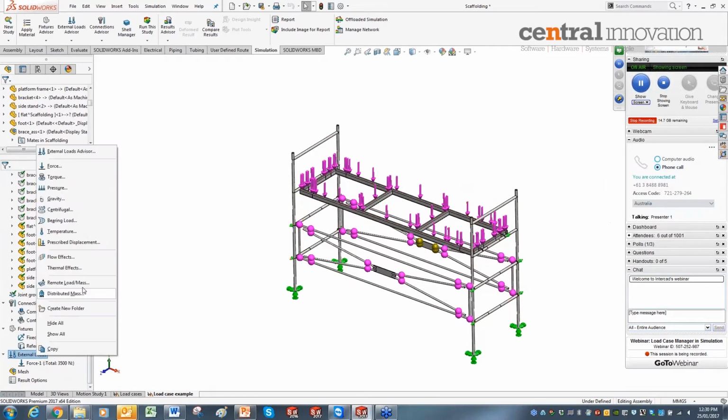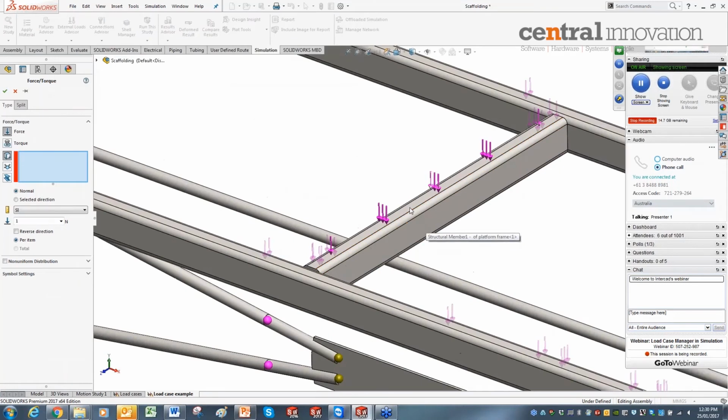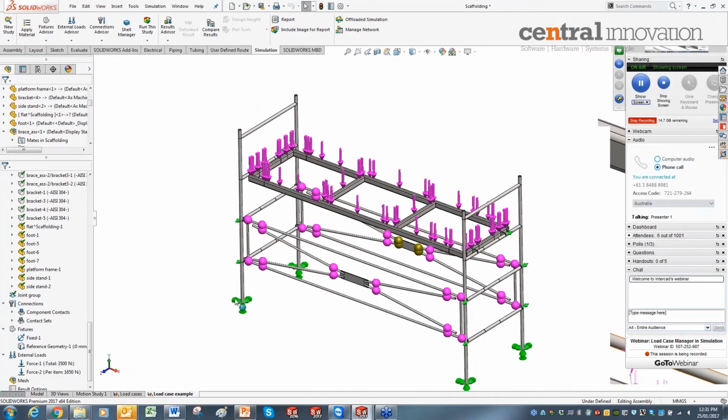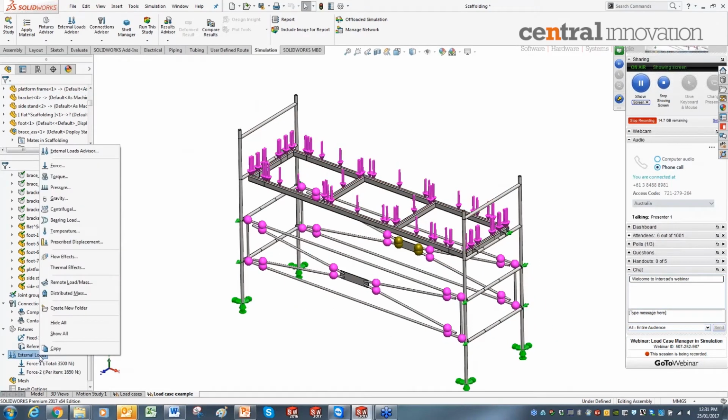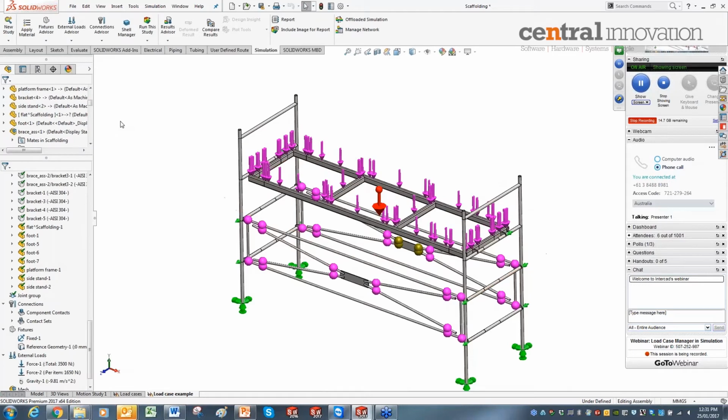And my second downward force is on this structure, the small beam over here, the rectangular tube. I'm selecting that. I'm giving the values. I'm adding up 1,650 Newton only onto that face. So that is my second loading condition. My third loading condition is the gravitational effect. I can right click on the external loads and enable gravity. Make sure to check the direction of the gravitational force and the value, 9.81, the standard value. So I'm going to define that gravitational effect or gravitational load.